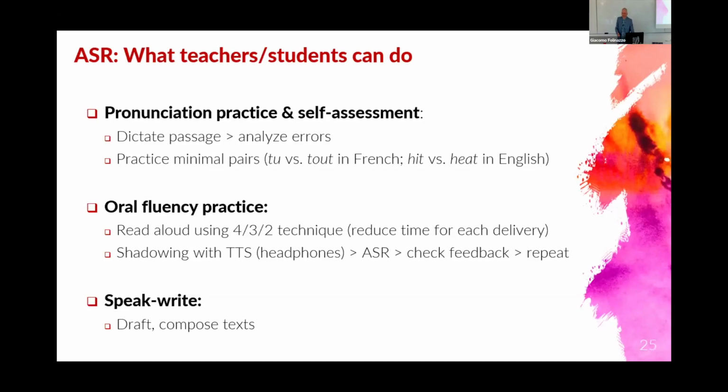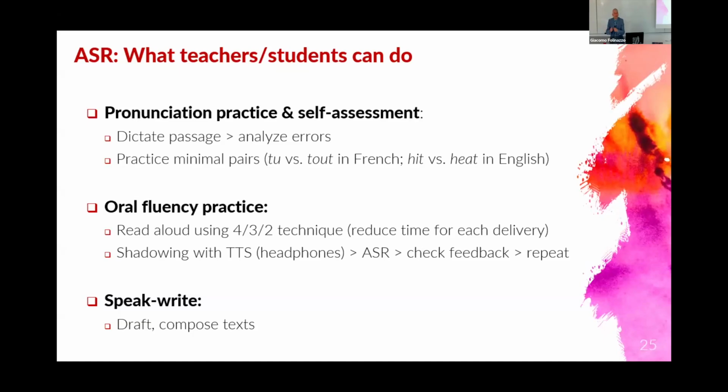Sorry. Okay, so if you're interested in using this kind of technology in your classes, one way you can do it is for self-practice. For example, students could dictate a passage that is written and then analyze the errors, right? So this could be one way of doing it. Another way could be practicing minimal pairs. So for example, you're learning the difference between heat and hit, so you practice those minimal pairs.